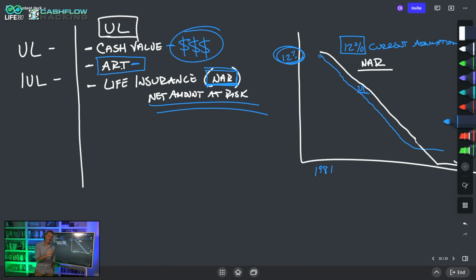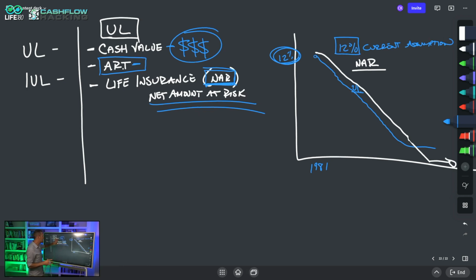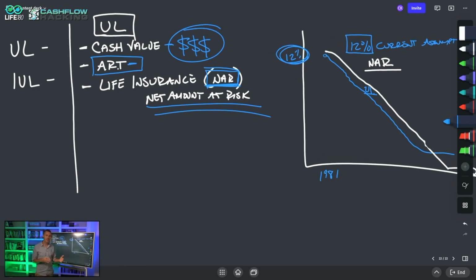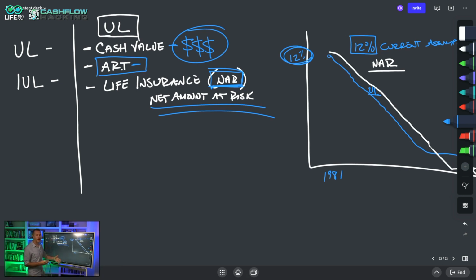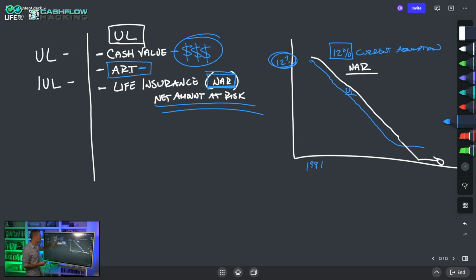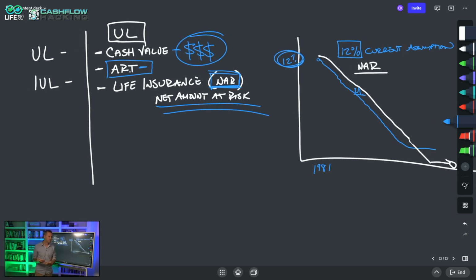If you're seeing how I'm talking about universal life, and you're drawing a correlation to how you've seen me talk about index universal life, it's because, and you've probably heard me say this, you can't put lipstick on a pig, or I guess you can, but at the end of the day, it's still a pig. That's all IUL is. They tried to put lipstick on a pig. This chassis of universal life is super dangerous. So when somebody asks me what is the difference between IUL and UL, IUL is simply universal life with an option strategy attached to it.